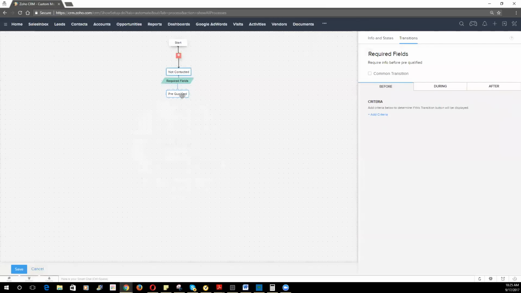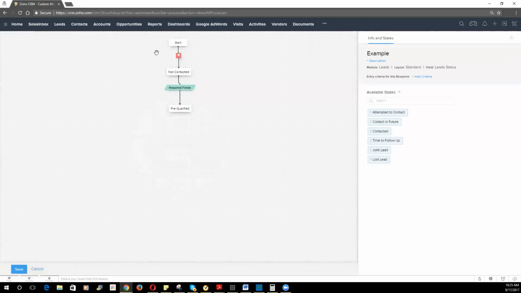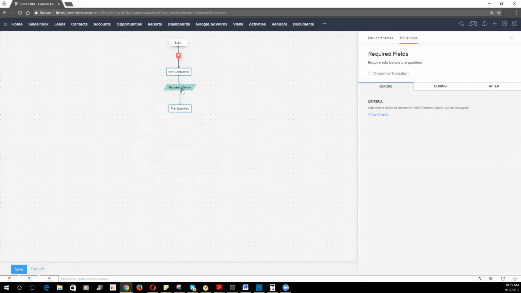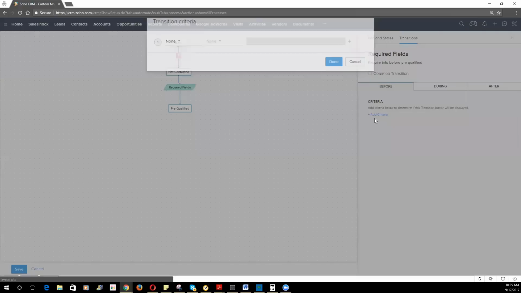So now you can choose to create conditions where the user will not be able to edit the lead status into a pre-qualified state unless certain actions have taken place before that. So we can basically say that before a user updates a status from not contacted to pre-qualified, we want certain things to be filled out.